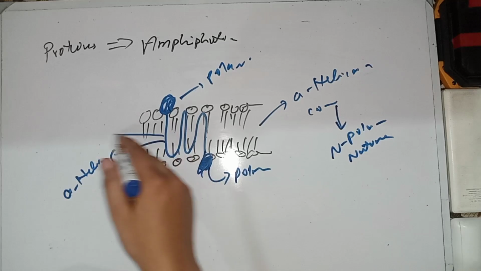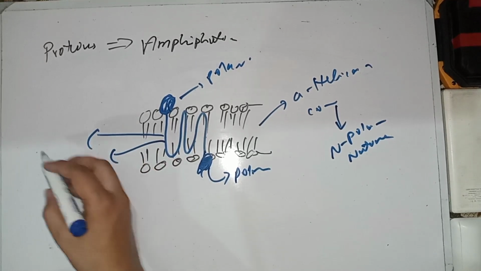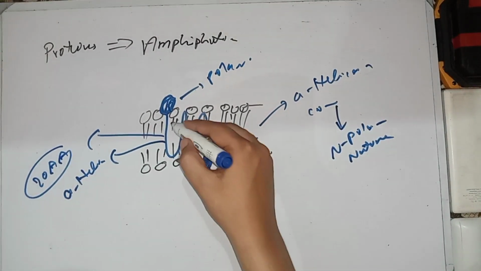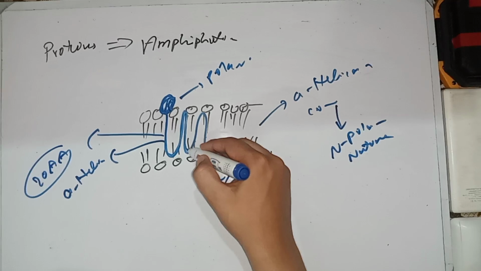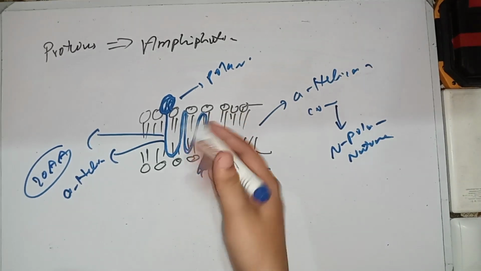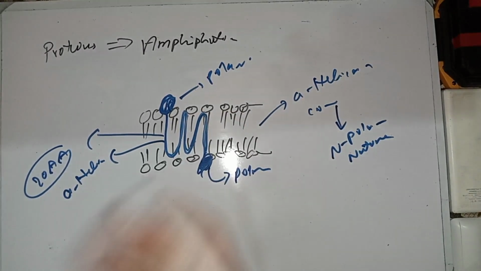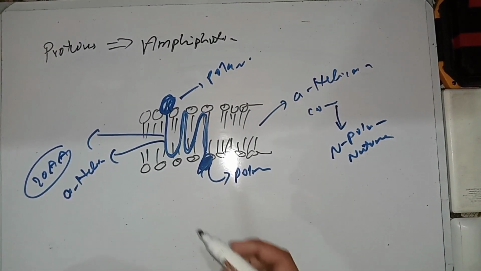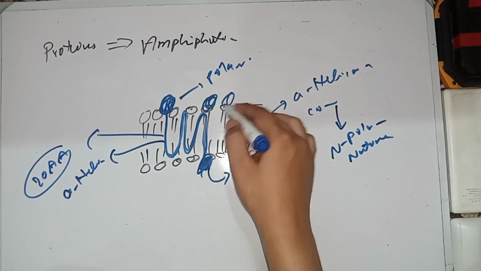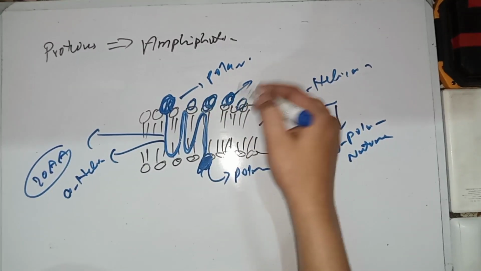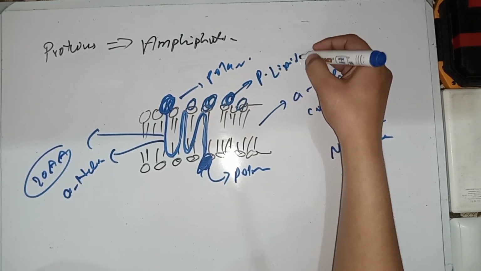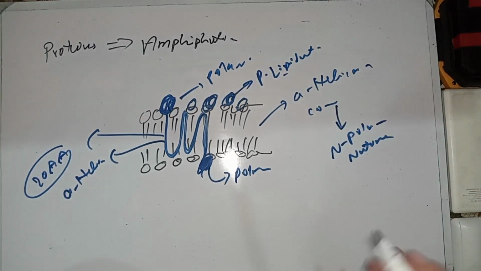In order to cross this lipid bilayer, a polypeptide chain of 20 amino acids is enough. Usually the region of the protein which crosses this membrane is made up of amino acids which have a hydrophobic nature. Moreover, proteins can also interact with the lipid bilayer from outside. This phenomenon is called protein lipidation, in which proteins are attached to the lipids outside.